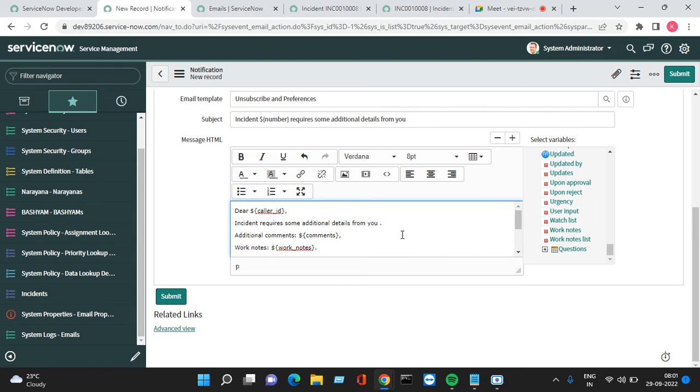This one we can do the same thing. Now, incident, after that I need the number, dollar.